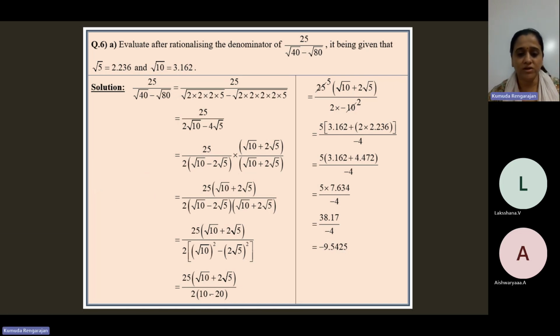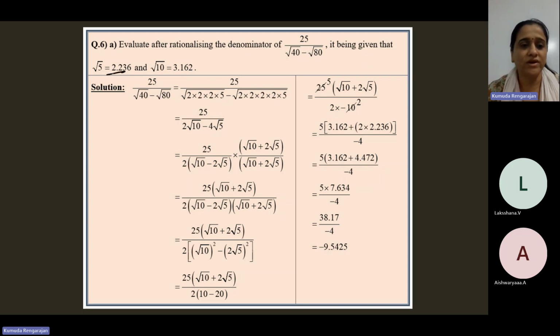So again in the denominator, what is 10 minus 20? Minus 10. Okay, so numerator as it is, children. In the denominator, 2 into minus 10. Then I've simplified. Can you see 2 into minus 10? And then I've simplified, in the tables of 5. Now look at the denominator. It's rational. 2 into minus 2. It's rational.